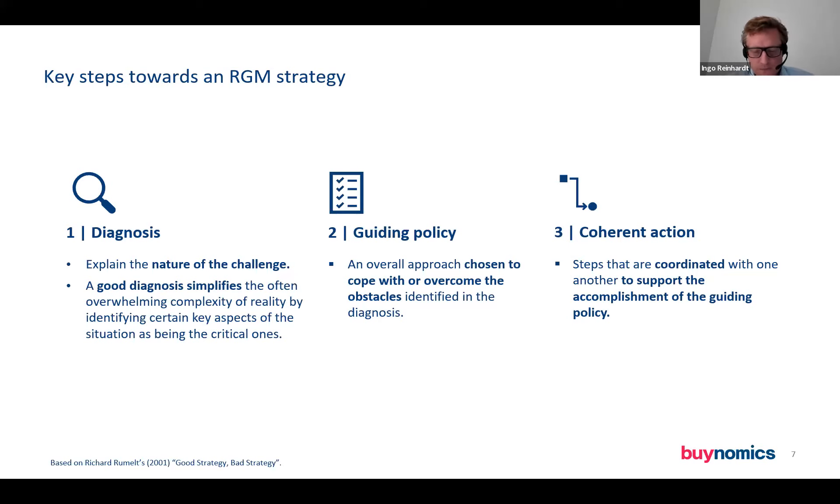That's the diagnosis via SWOT analysis. Now the guiding policy: David's thinking is, I can beat him if I can hit him with my slingshot before he comes too close to me. Therefore I need to be agile and get one good shot at him — that's my only chance. That's the guiding policy. And coherent action: I need to reject the armor, because it wouldn't offer sufficient protection if Goliath comes too close, but it would make me slower and mitigate my strategic advantage. I need to focus all my attention on my first and probably only shot. That's a very good example of strategic thinking, and let's see how we can use similar strategic thinking for our pricing challenges.